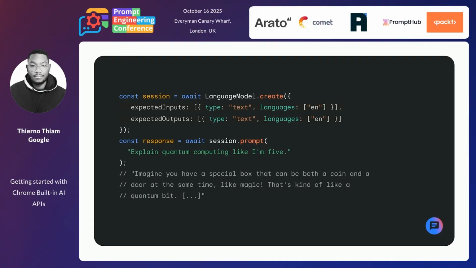With these 2 lines of code, you can add that to your web application, and you have AI ready to be used by your end user. One thing I would also like to highlight is that we have 2 different kinds of prompt. If the answer to your prompt should be simple, we can use the prompt function. We also have prompt streaming, where if the output should be long, you can get the result stream by stream, chunk by chunk.